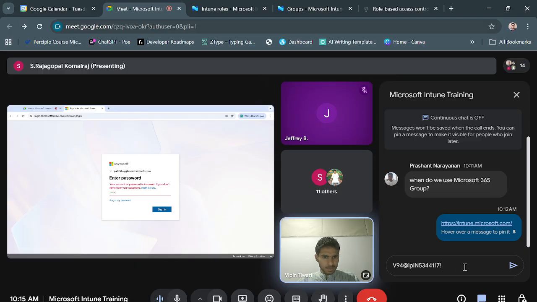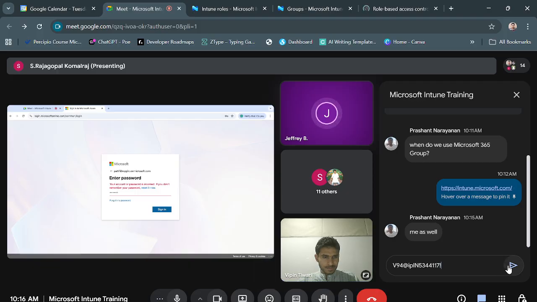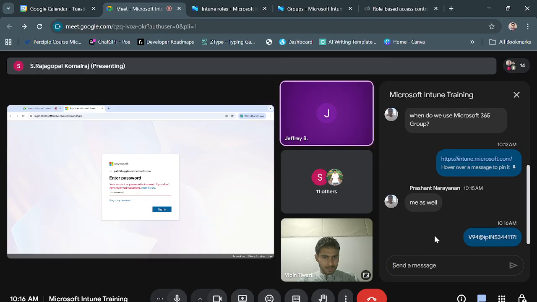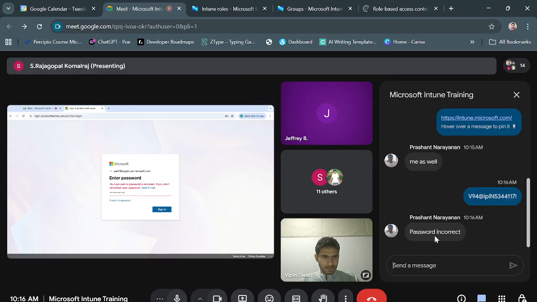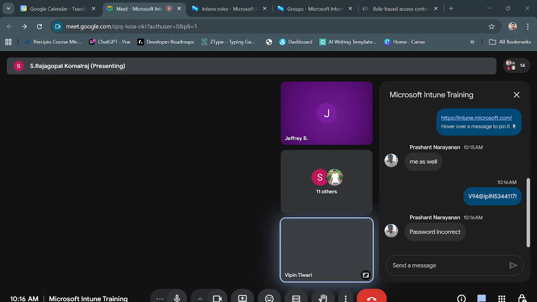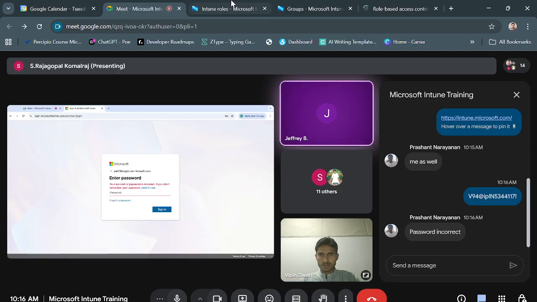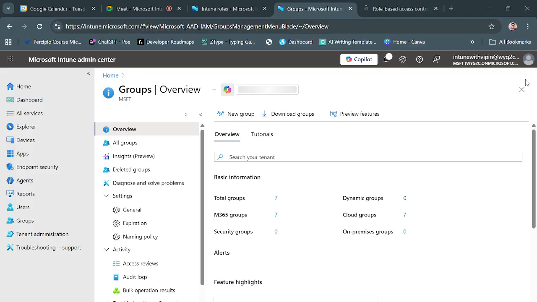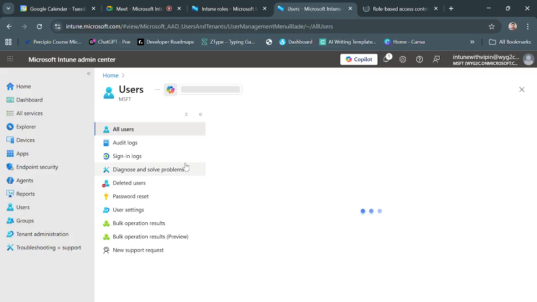What, Jeffrey? Could you please repeat? I'm getting a password failure. Okay, it says password incorrect. Same for me also. I think we have to reset first. First time it will ask for a reset, right?